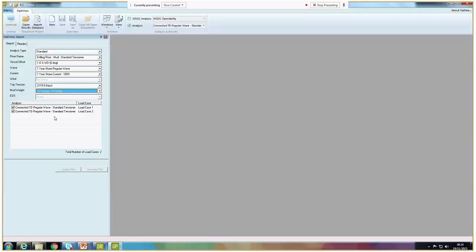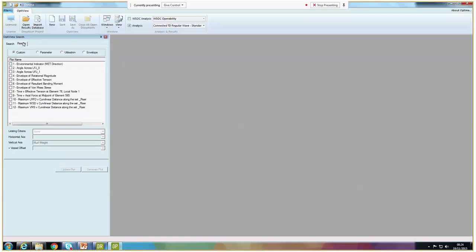Once you've selected which locases you're interested in viewing, you simply click on the results tab. When you go over to the results tab here, we've got 4 radio buttons at the top. We're going to go through each of these separately, but I'm going to start with just the custom, which is the default one that's going to be selected. This is a means of viewing the plots that were in the default analysis report file within DeepRiser, so it's going to show you the same plots that you've seen before.